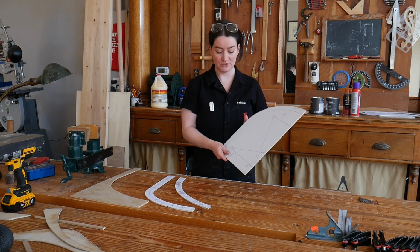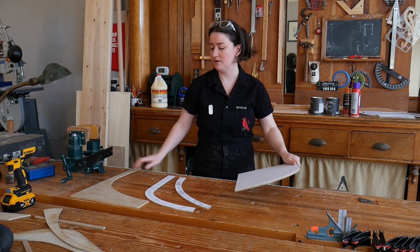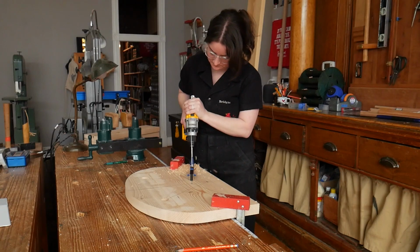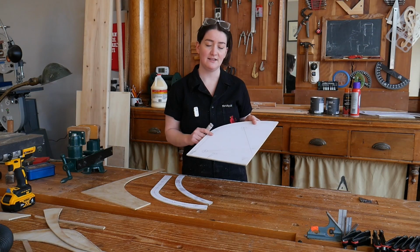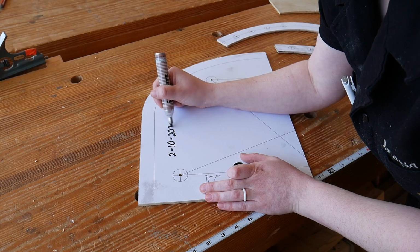All right, so I just finished drilling all the holes for our mortises, and just a reminder, don't throw out this extra underlayment because we're going to use this as backing board later when we drill our real mortises. And one more tip, we're going to write the date that this pattern was created on the pattern so that we have a record of which pattern is the newest.